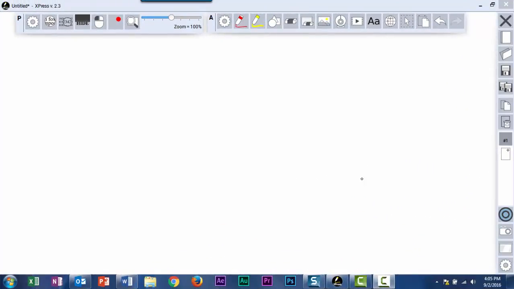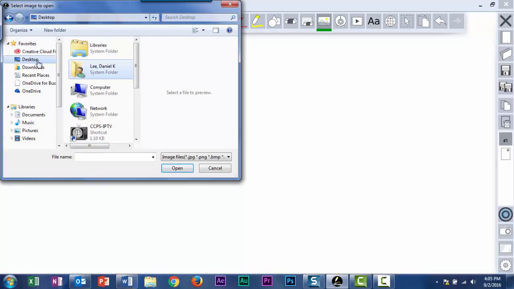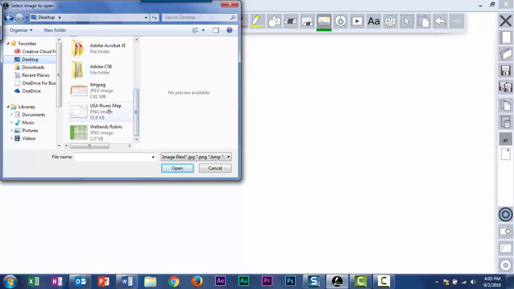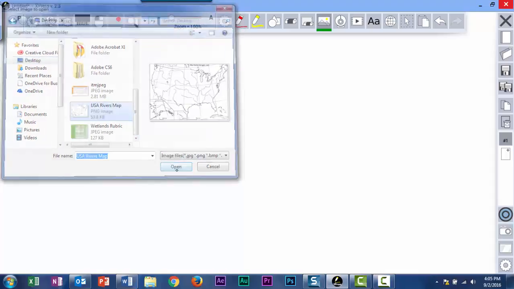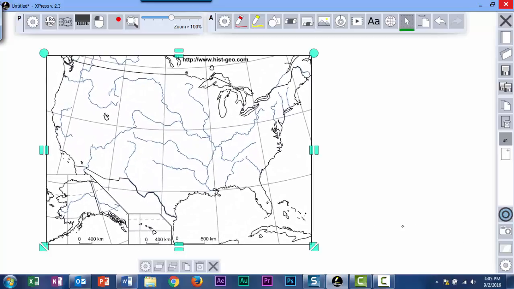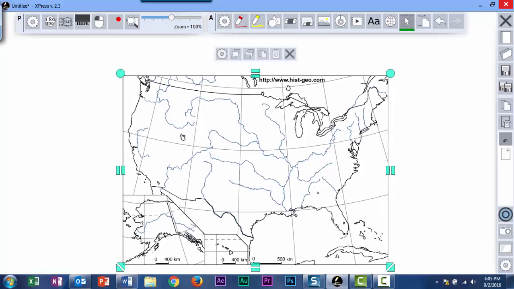Okay, so now that the software is downloaded, in order to start my screencast, I'll just click this button over here. But one thing you want to do before you start screencasting is prepare your material. So what I want to do is import a picture. Can it be any kind of picture? It can be any kind of picture. So here I'm going to use a map, which I can use to discuss the major rivers in the United States.